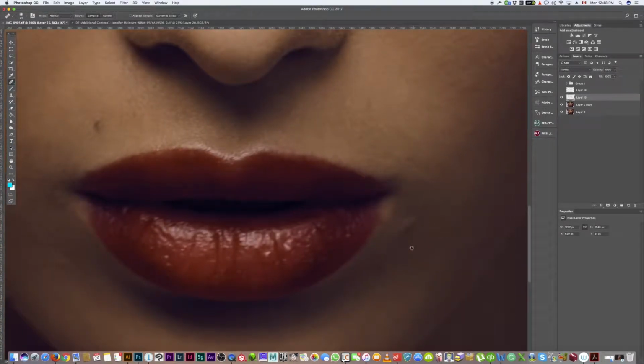So this right here, it's hard to tell if it's a mole. I would get rid of it altogether. See how that disappeared, right? So you got the before and you got the after.